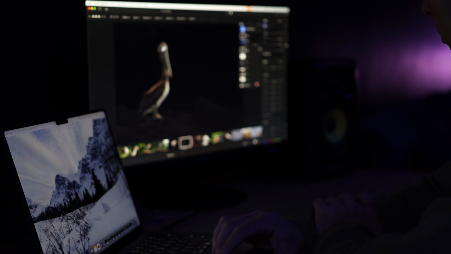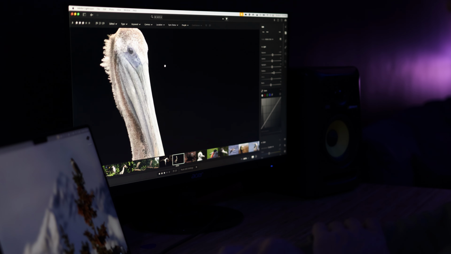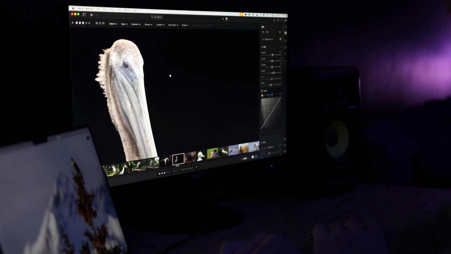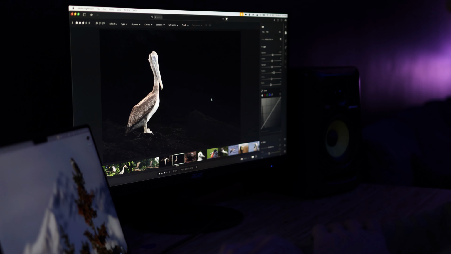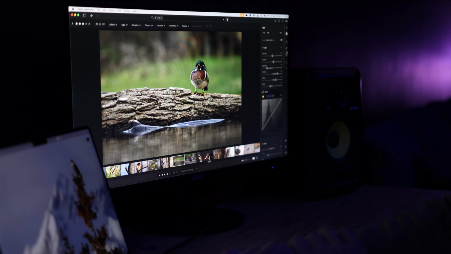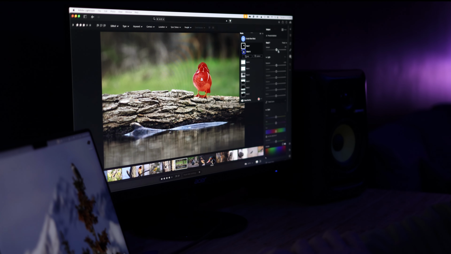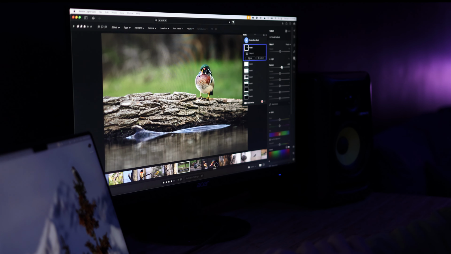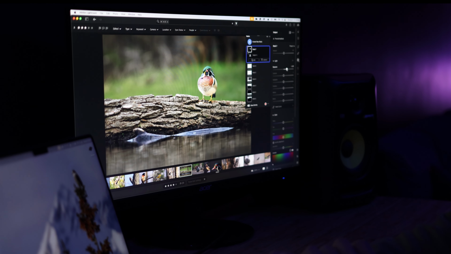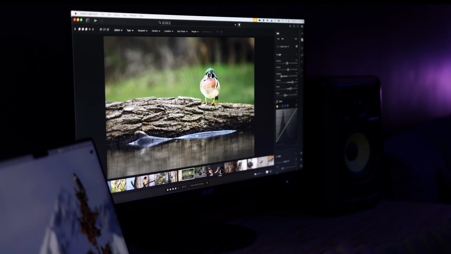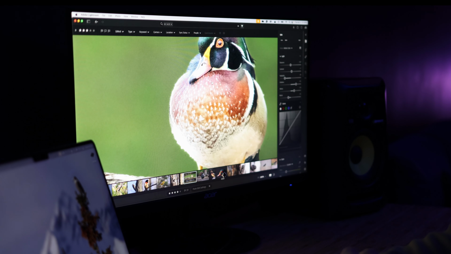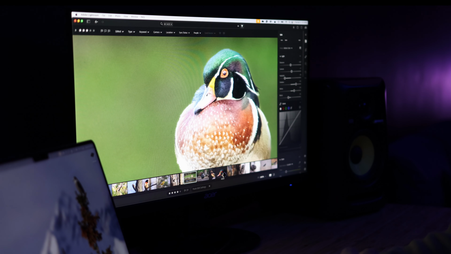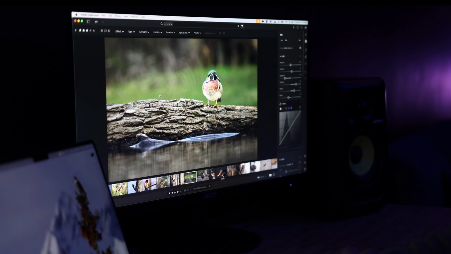With the arrival of AI that has allowed us to quickly and easily detect our subject, background, and other objects in our photos, the use of masking has become increasingly popular. The most common use of masking that I see in wildlife photography is adding an exposure adjustment to the subject or background. These types of edits can quickly become very noticeable in an image, and not in the way that you would hope if you're not careful to use this tool in moderation.